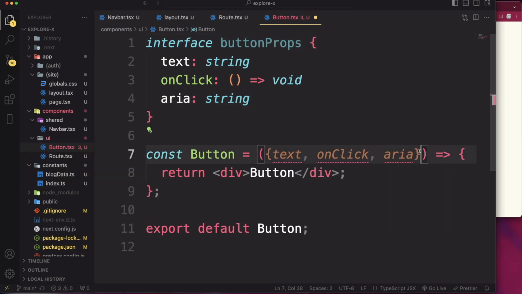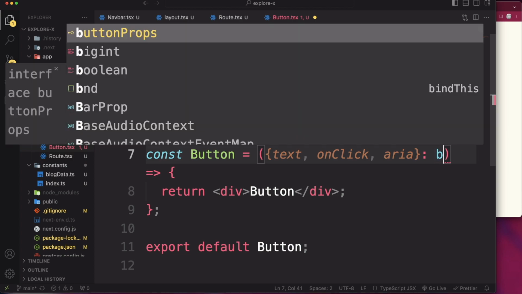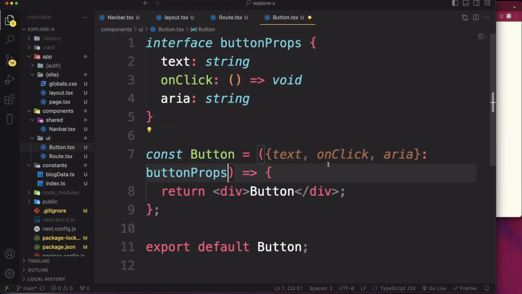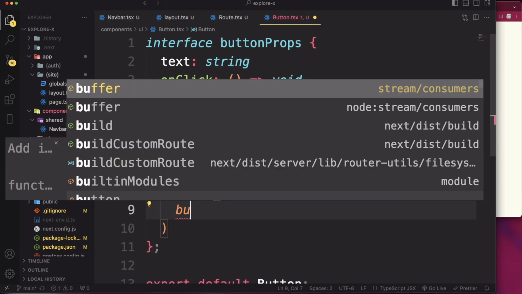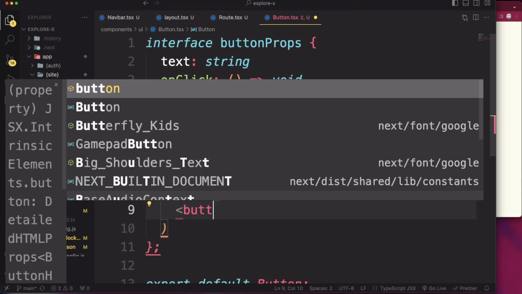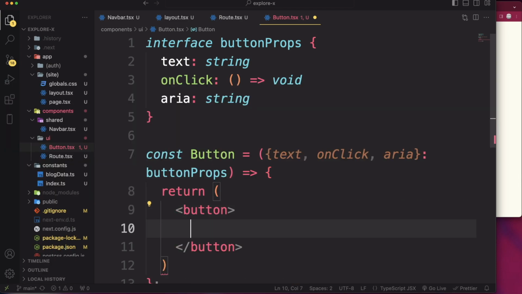Okay, just going to add it down here. ButtonProps. Get rid of those errors. All right, cool. So now we're just going to return a button. And then inside this button, it's going to be our text.